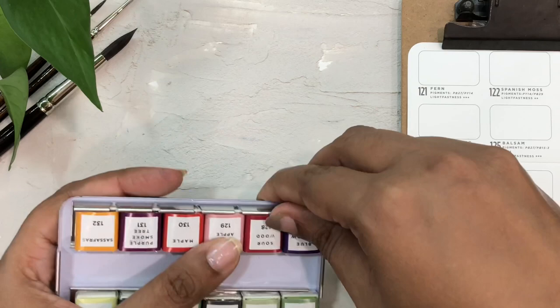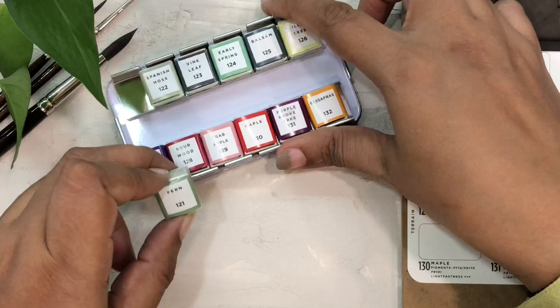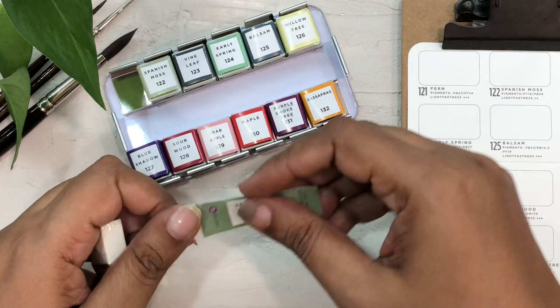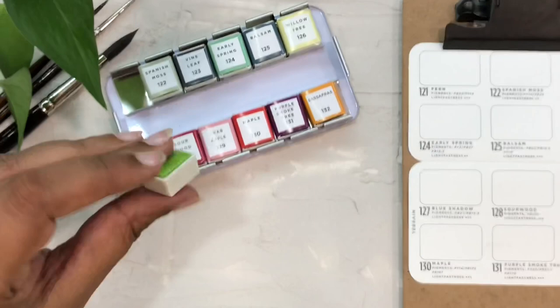There's this paper wrap, and inside that there is a nice cellophane wrapped around the paint, and it's super easy to remove them. I love the way they look right now, but you have to do it because otherwise the palette won't be of use. Aesthetically, this is perfect. Now I'm just going to unwrap both the layers from this pan. This is such a satisfying process. I loved doing this and I wished I had 10 more such palettes to unwrap.